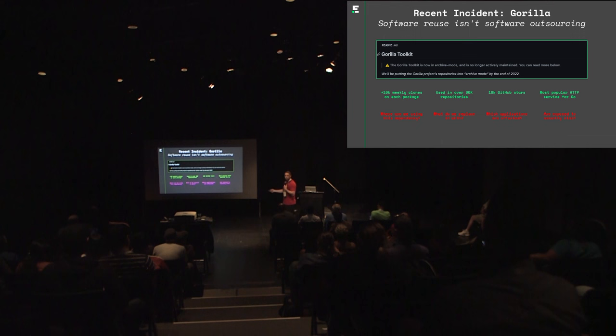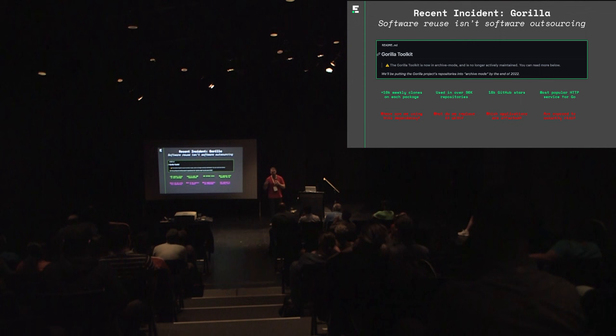The problem with this is that most people look at open source not as software reuse that they own. They look at it from the perspective of software outsourcing. We need to stop thinking about outsourcing our software to an open source community. These guys aren't paid. They don't give a shit. At the end of the day, it's your responsibility when you own open source. This was news to people. When there are issues or bugs, they won't be fixed. You have to vendor this code now.